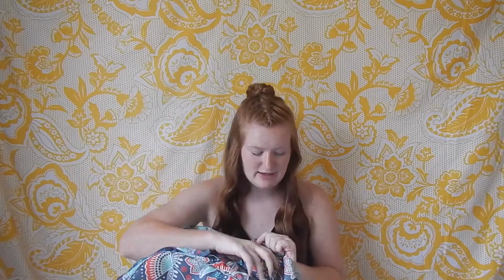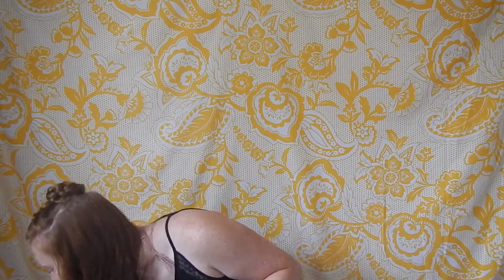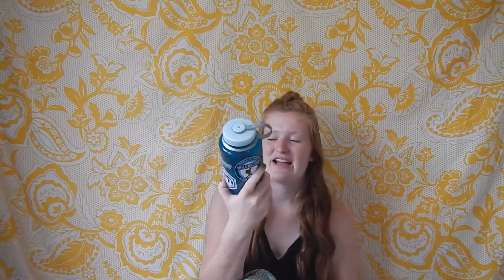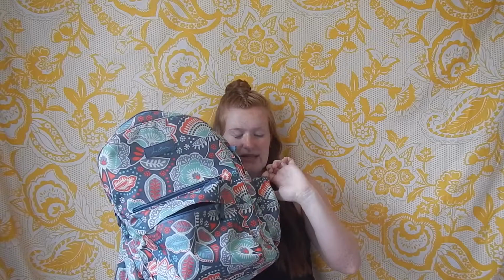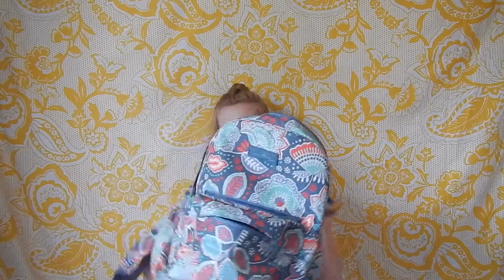One thing I really like about this backpack is that the water bottle holders are not netted. The thing I don't like about netting is that I have a very big water bottle that I carry around with me, and I drink a lot of water throughout the day. This fits in here, but with a netting one, it wouldn't fit and it would rip and just fall through. So I highly recommend hunting for a backpack that has non-netting ones because they last a lot longer. And yeah, I like them.